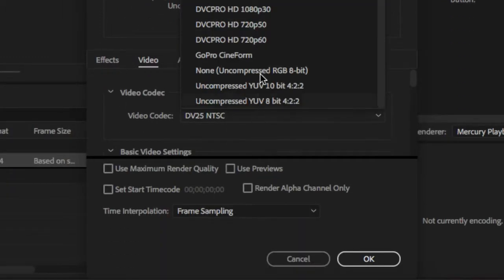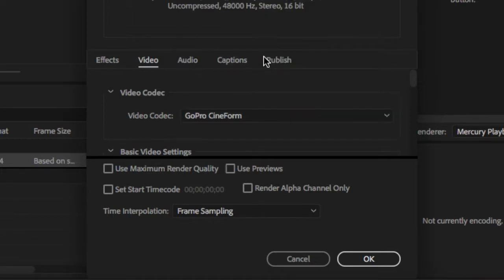For video codec, we are going to go ahead and say GoPro Cineform. And the reason I use GoPro Cineform is because it's cross-platform. If I ever have to switch from a Windows computer over to a Mac or a Mac over to a Windows computer, my proxy files are already set for that cross-platform. If I were to do Apple ProRes, I would be locked into Apple systems, which for me isn't a big deal because I am on a Mac, but if I go over to Windows, I would have problems later on.